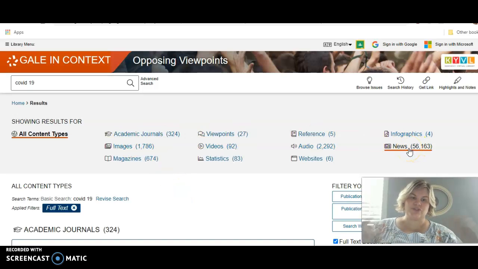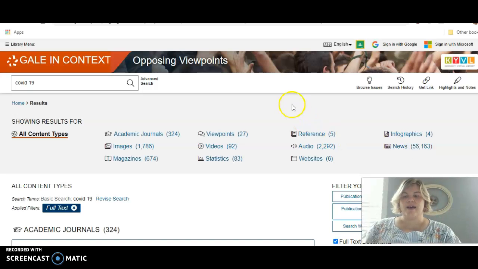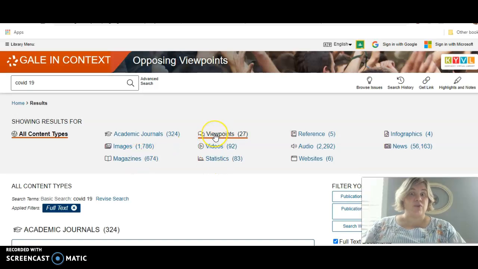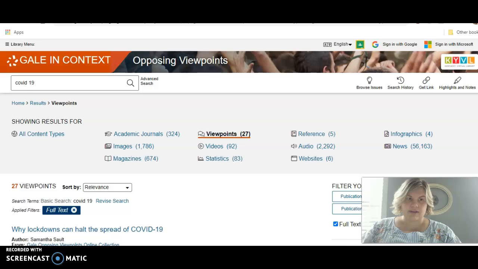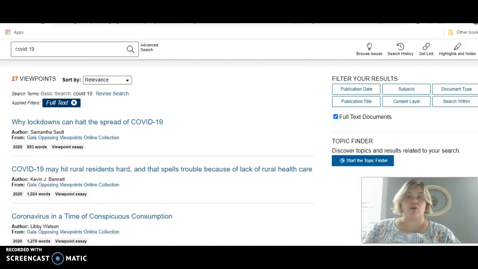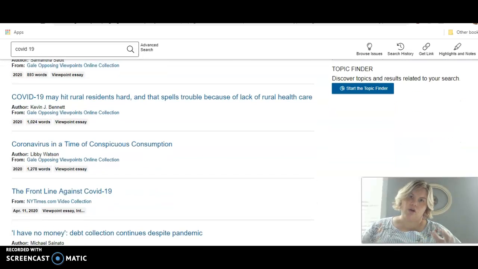So you can search through the list, like if you don't know where you even want to start, and it goes ahead and tells you what everything is. The viewpoints are going to be the things that have the pro-con approach. And I know a lot of you, especially if you're looking at a topic you don't already have an opinion about, will be interested in the pro-con, as far as just trying to get your ideas together. So you can look through these.